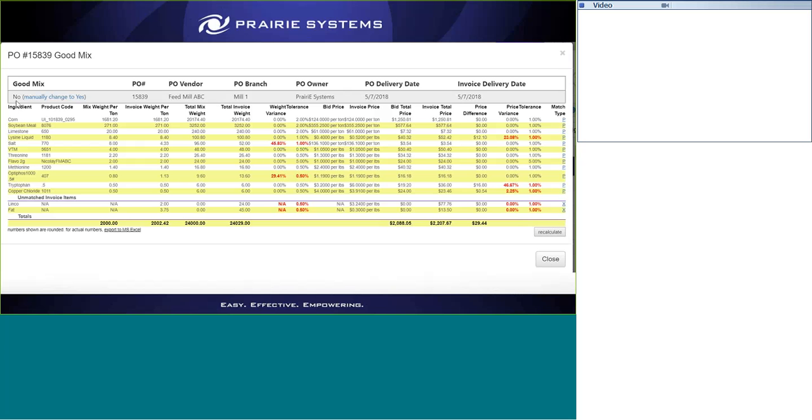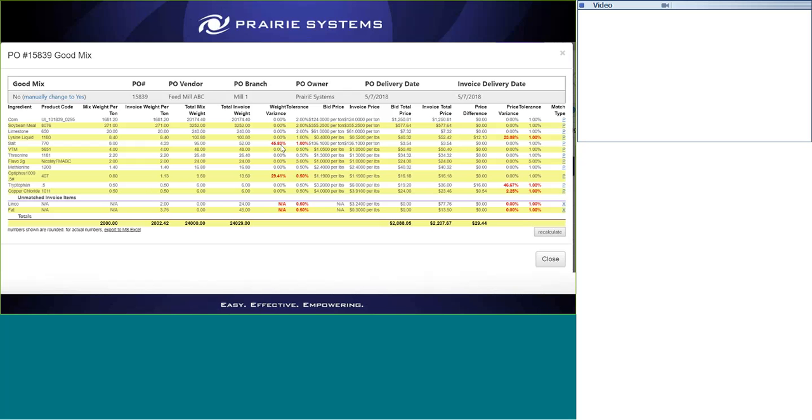So FAS compares the mix weight and the invoice weight for each ingredient. It also compares a bid price versus the invoice price for each ingredient. It calculates the difference between the expected quantity and the invoice quantity and calculates that as a variance percent.